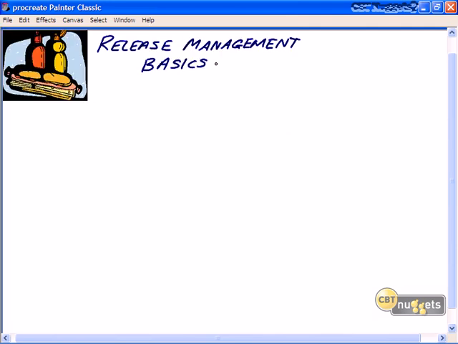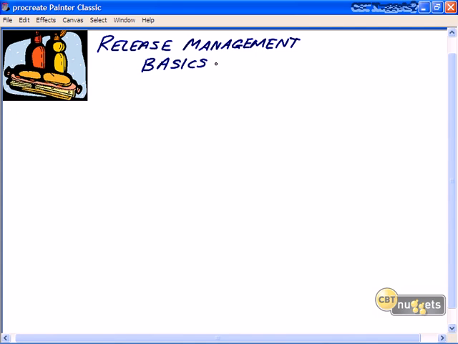I want to start out looking at the basics, the fundamentals of release management. And as you're looking at this slide, you notice over there in the upper left-hand corner, I've got a picture of a big hoagie, a giant Subway sandwich with ketchup and mustard, and you might be wondering, what does that have to do with release management? Nothing, okay? It's just almost lunchtime and I'm really hungry, so I just put that picture up there. It really helps me out.